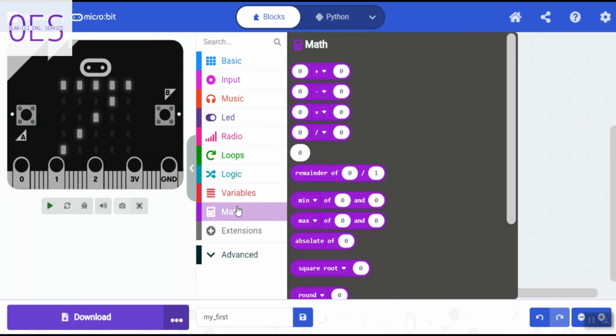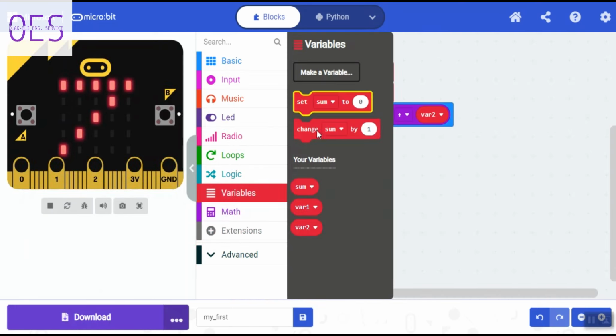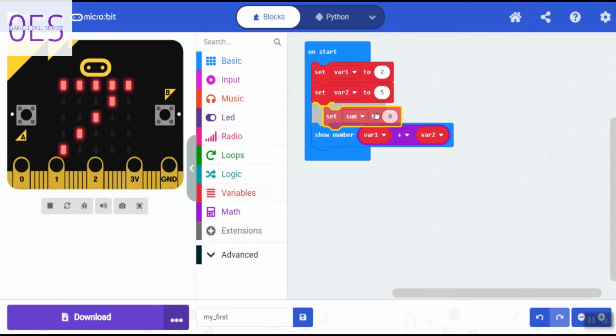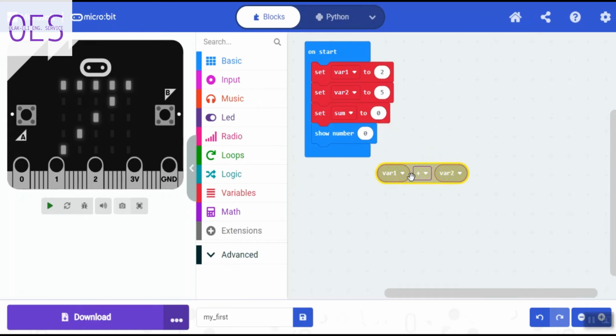Now, as you can see, we have our set block for our sum variable. So we do the same thing, and we snap it onto our on start block. Now, I will take this out, and instead of saying set sum to 0 or show number this, I will set sum to this.